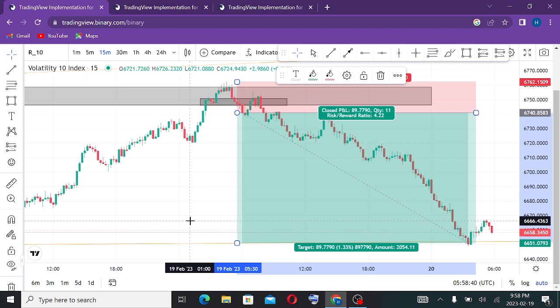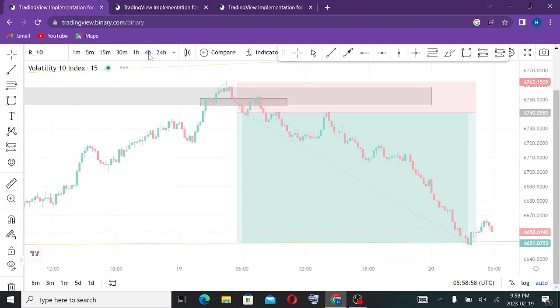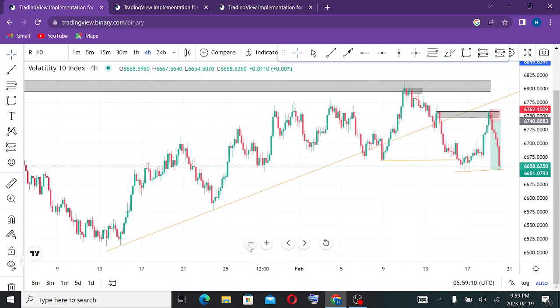So with this strategy, it's helping things get easier for a lot of you traders. It's helping you get a better entry. Now we have the next phase, which is the 4 hours time frame. We've already anticipated that we are looking for more of a selling position or selling pressure. Now, what are we looking for here? We basically take this market bit by bit. Now, we already know that.